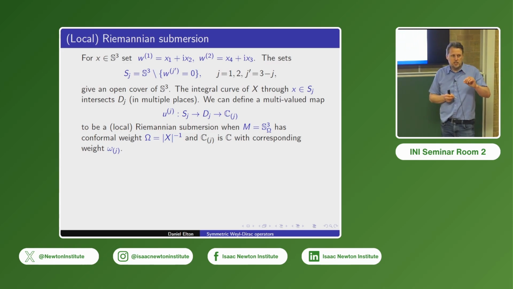So if you take a particular value and some pre-image, you can have an open set around the pre-image point and an open set around the value, and then the map is just a nice smooth map. There's a branch that is a nice smooth map, and that thing is a Riemannian submersion. So it's the nicest Riemannian map you can have between different dimensions, reducing dimensions. So it's an isometry on the orthogonal.